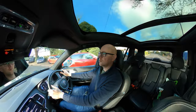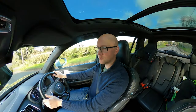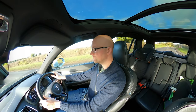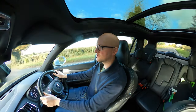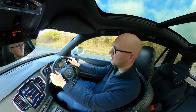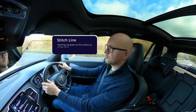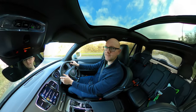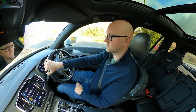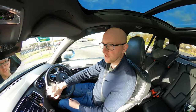Today I'm trying to work out which of these cameras is best for vlogging. Obviously, both of them are pretty compact, pretty light, pocketable cameras. The GoPro Max is a little bit bigger than the Hero, probably about half the size again. But they're both quite small compared to the standard mirrorless camera vlogging setup you might have. The Max is in 360 mode, so it's shooting in 5.6K, but once I reframe that, it's going to be more like 1080p full HD, because once you crop into the 5.6K sensor readout, you're not getting all of that data, you're just getting a proportion of it.